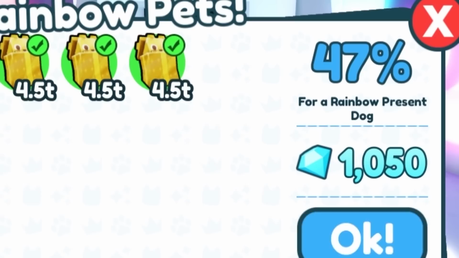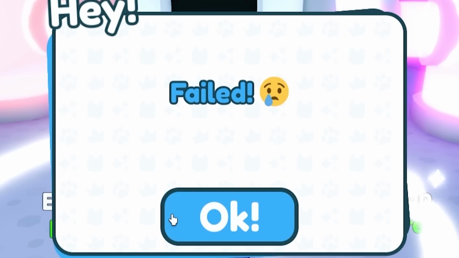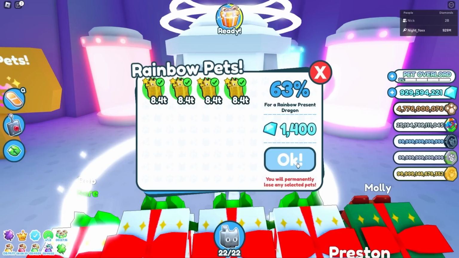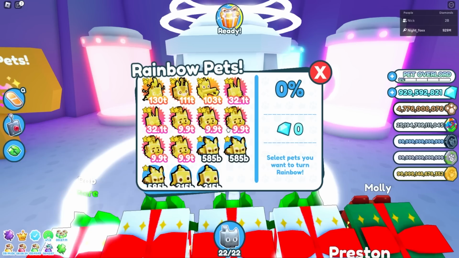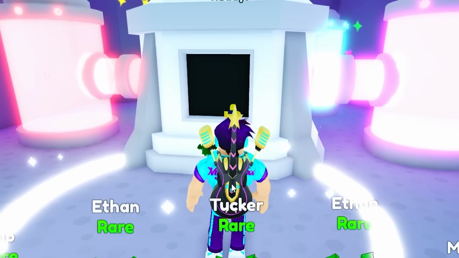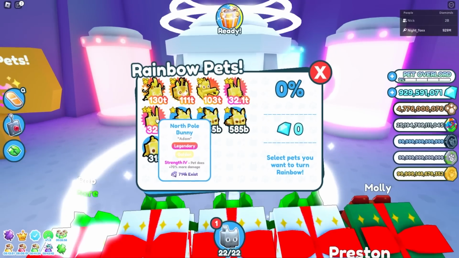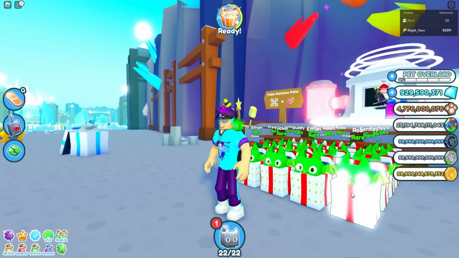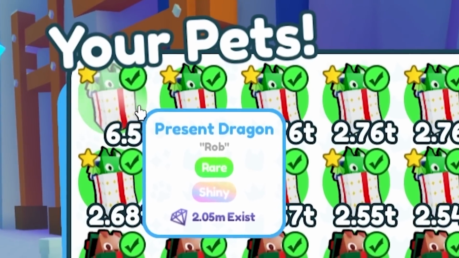Present dog, 47%. Will I get it? No! The jolly husky? No! The present dragon? Dude! The nutcracker cat? Yes. Oh, thank God something worked. I also need the North Pole bunny, but I don't think I'm gonna get it. Yeah, no, I'm not lucky. Whoa, why are you shiny? This prison dragon is shiny.